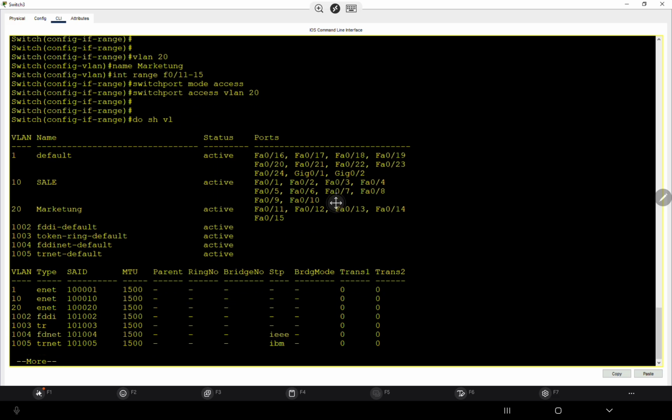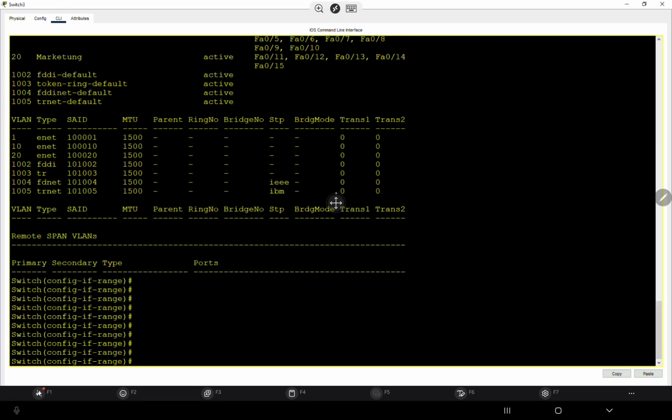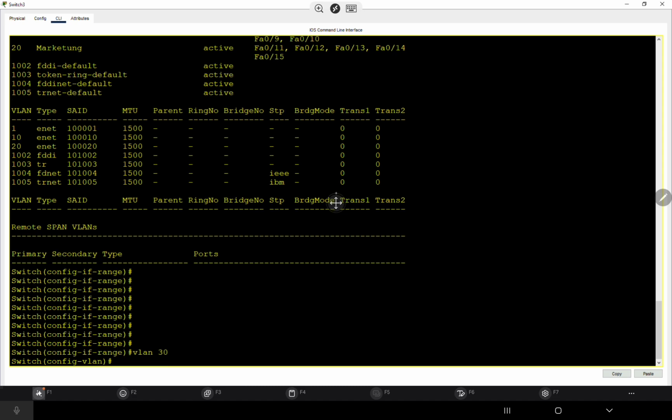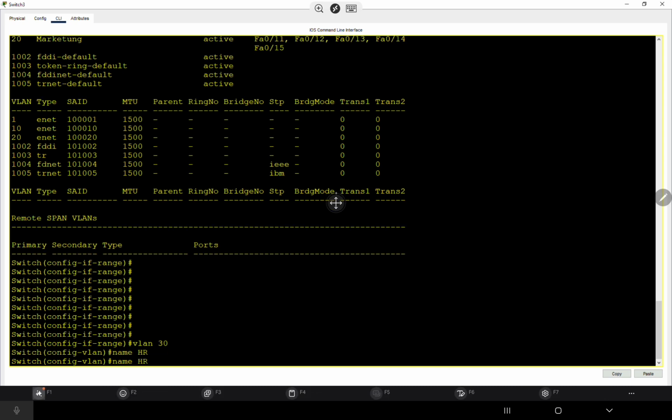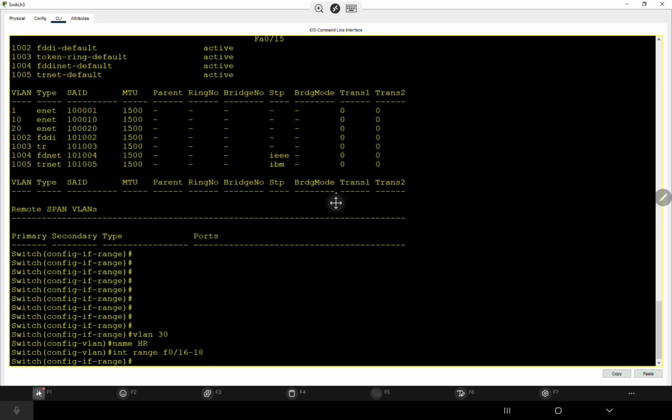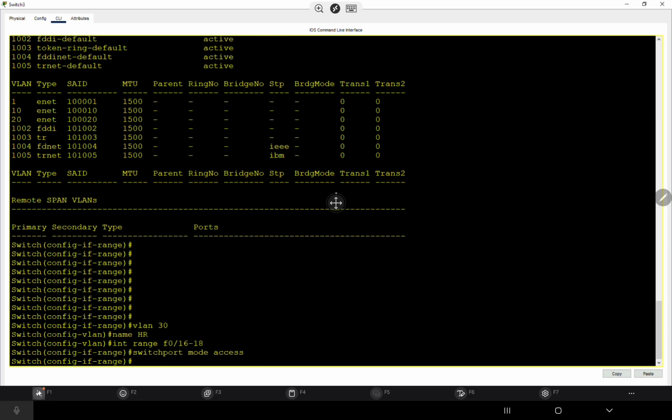Now we have to assign the rest. So we have to create VLAN 30, and I'm going to give it the name HR, and then we give the interface. We are going to type 16 to 18, and these ports are in access mode where end user devices are connected.